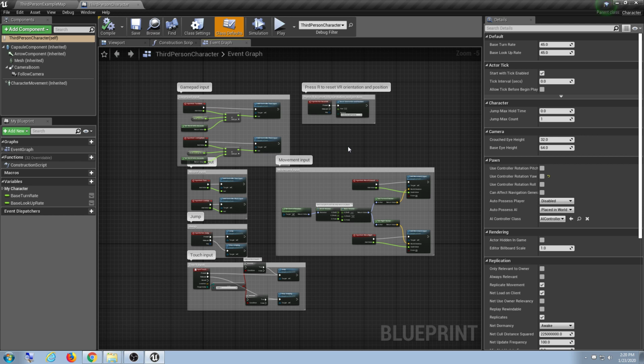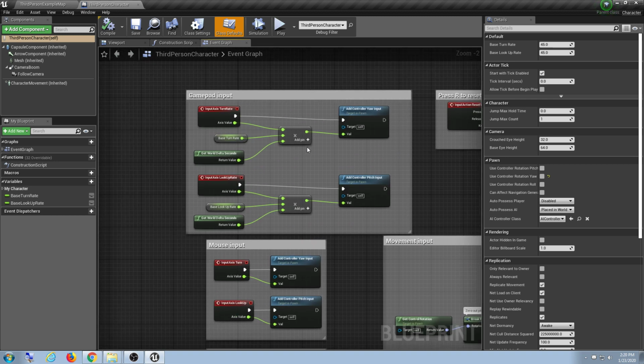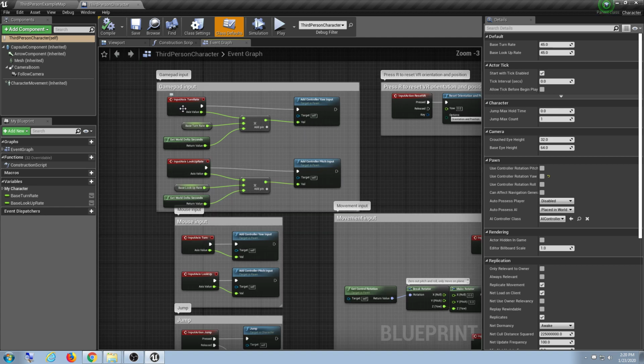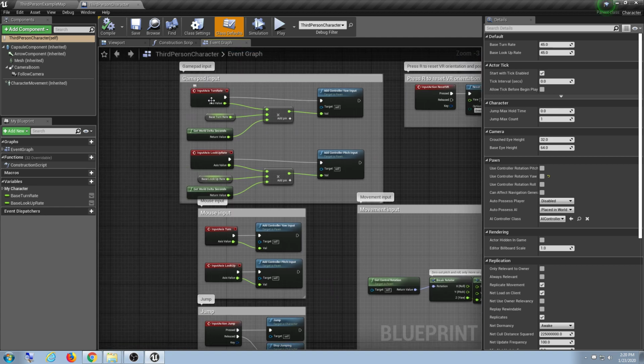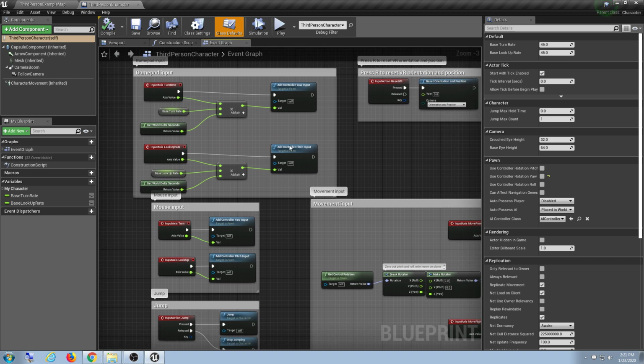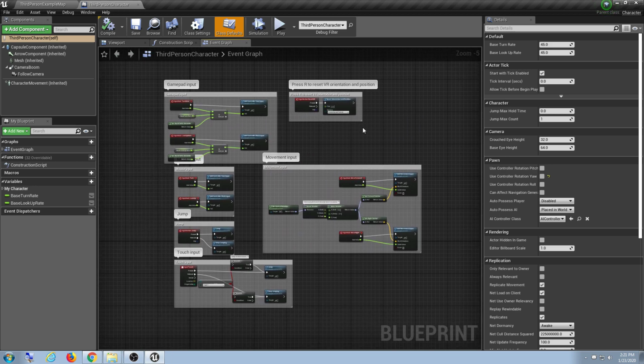You can literally make Halo doing this, an entire game in Blueprint. As you can see, this is Blueprint. It's all nodes connected to other nodes: this does this, then this does this, and then back to this. Got it? It's literally that simple. But we're not going to do any programming code today.